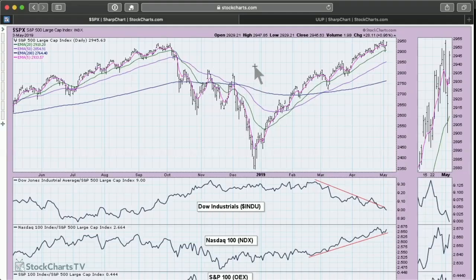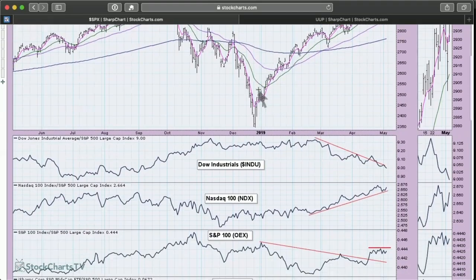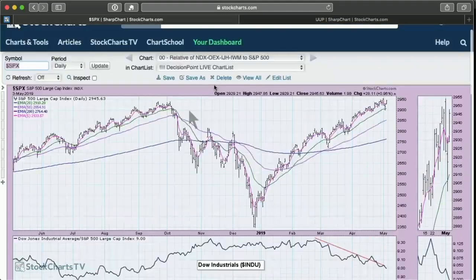All righty. Well, we're going to start with the price relative of most of these indexes to the S&P 500. The interesting information right now is that we're seeing the industrials underperform the S&P, not a surprise. And the Nasdaq 100 is certainly leading the way. Technology has been leading the market higher at this point, and that's proof there. The interesting ones I noticed were the OEX, mid caps and small caps, which are all pretty much performing in line with the S&P 500 right now. We're not seeing any kind of leadership on any of these.